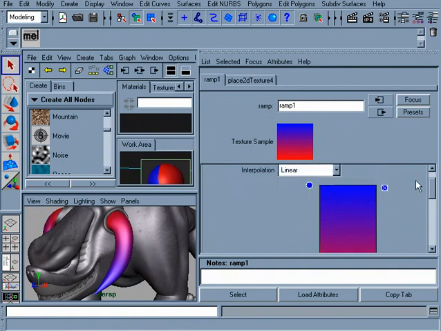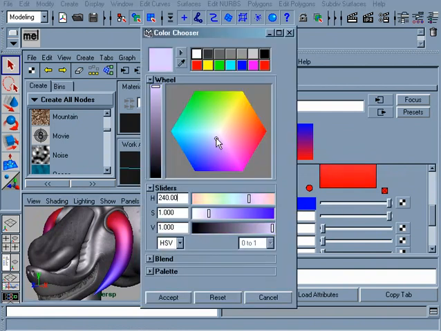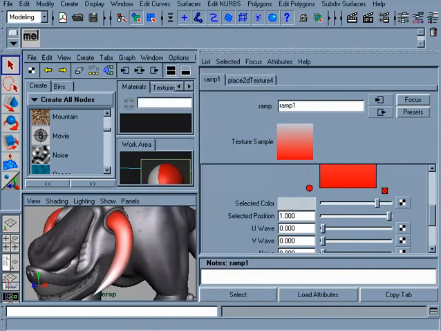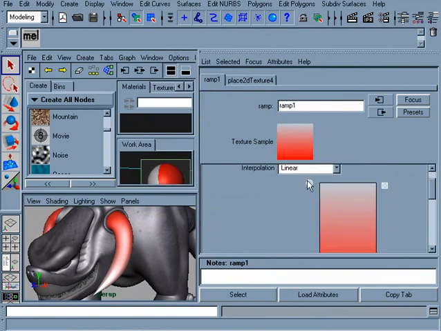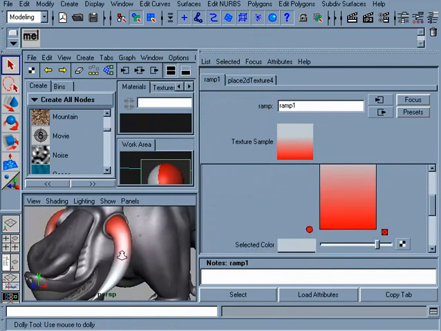So this blue color, let's go ahead and change that to sort of a dark, sort of off-white. I'm going to make that just a little bit darker. Okay, so this sort of grayish color will be the tip color for the horn. And we can pull this up or down until we get it to where we want it.